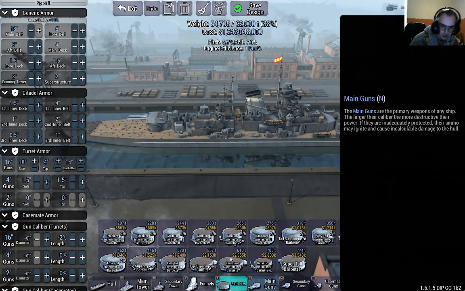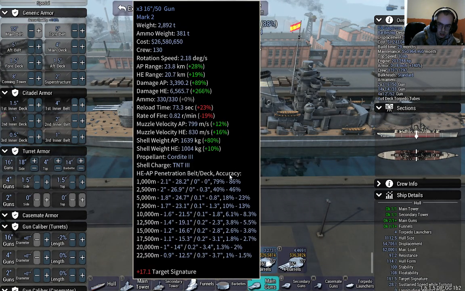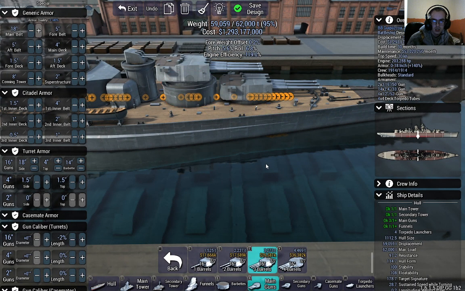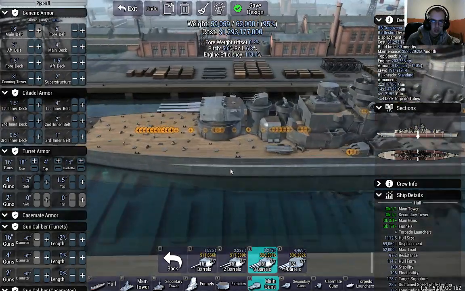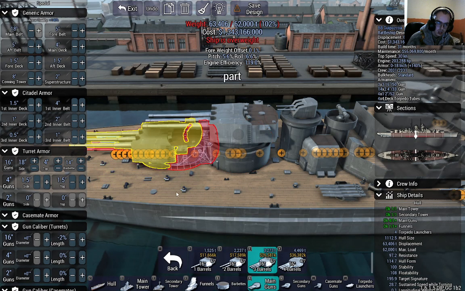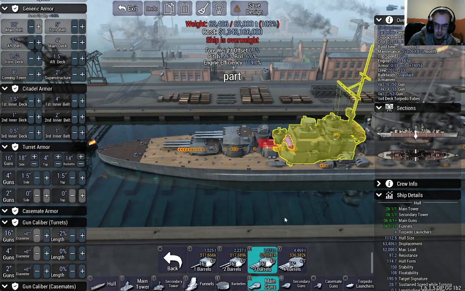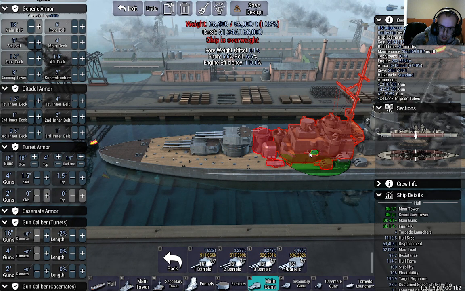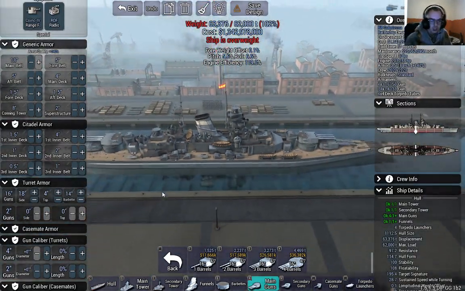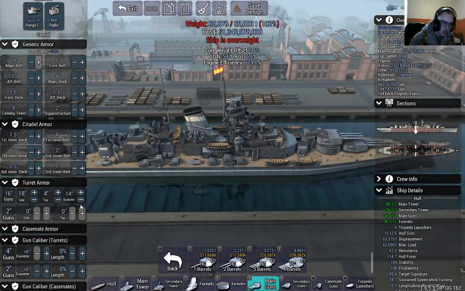Right, there we go, the thing's updated. So 16-inch 50s, 4-inch 33s, and I'm going to take out the 2-inch guns that were there. It's not going to really do much to help the weight situation, but it'll do something. And something is better than nothing.